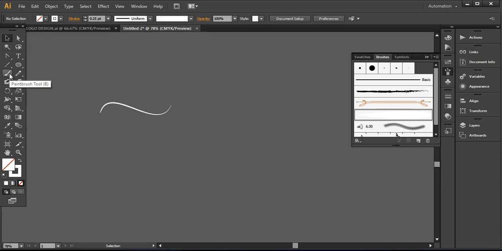So I'm taking the pen tool again, and now I'm going to create a simple design like this. It all depends upon your creativity, how you want to move with this and how you want to create your design.